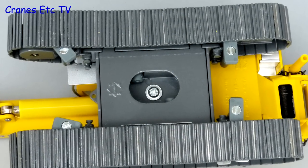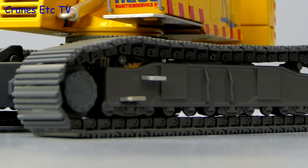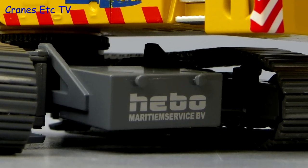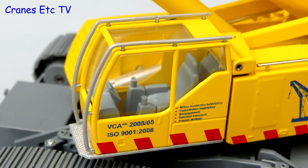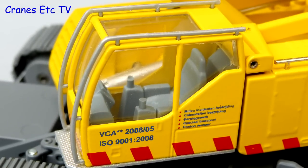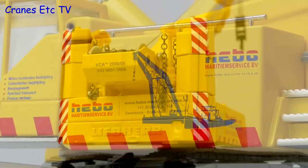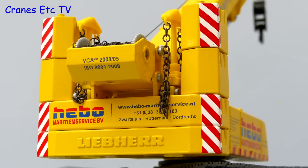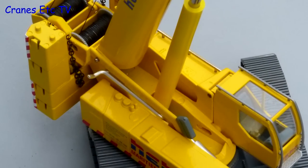Looking underneath, there is no detail on the undercarriage but the metal tracks are good and they are mounted on decent-looking frames, though there are no working rollers. Between the tracks the ballast boxes are metal and they have usable lifting lugs. This model first appeared in 2007, so some of the detailing is simple — the cab is one example. The Heibo graphics are mostly sharp and the colour scheme is attractive. At the rear the counterweight system is detailed and the Liebherr name is cast in relief. Detailing within the body is fairly simple and limited to the exhaust system.